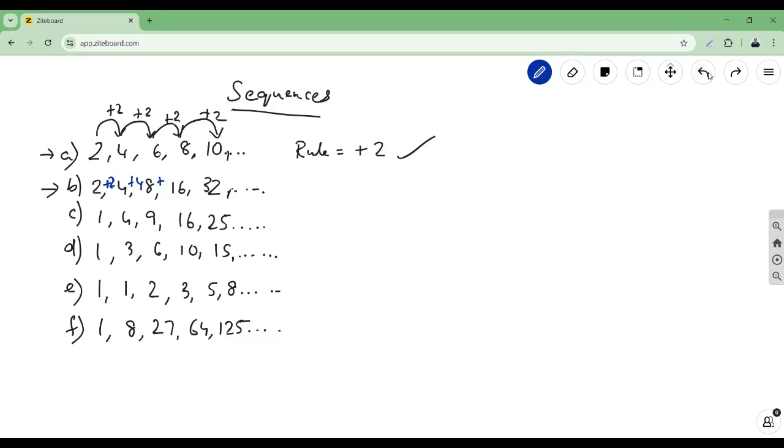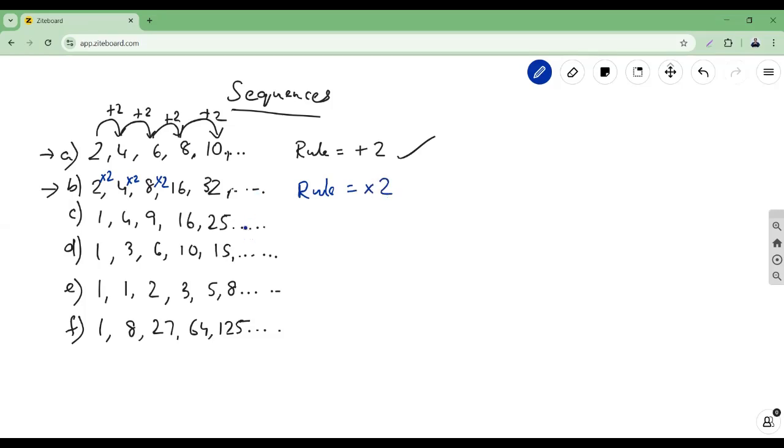Or we could think of one more way. What is it? I'm multiplying by 2. Basically, I'm doubling whatever was there. I get a 4: 4 multiplied by 2, that means doubling it, 4 plus 4. Whatever is there, I'm doubling that. So the rule becomes: double the previous number and you get the next number.